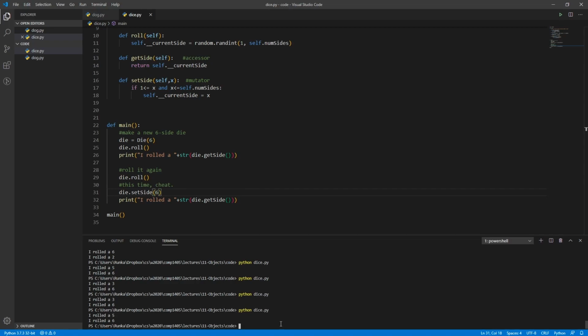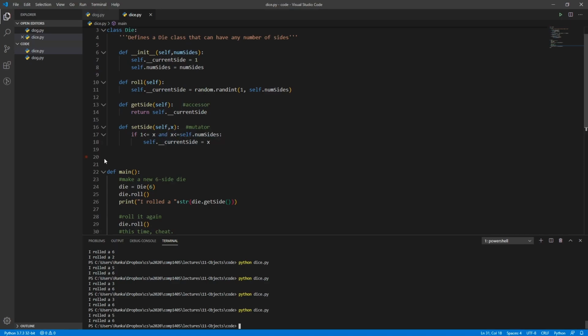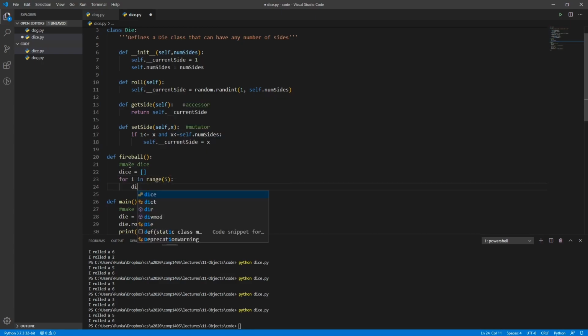All right. So one last thing we can do with these dice objects, just want to point this out. It's nothing too special, but it is worth seeing once, is that we can create lists of these objects. So I'm going to add another function here, def fireball. So it's sort of a public method. It's something that's a public function, something that's going to use this dice object. So we're going to make some dice first. We're going to create a list, initially empty, and then fill it with dice objects. So we're going to create d6s for i in range damage, 5. dice.append.